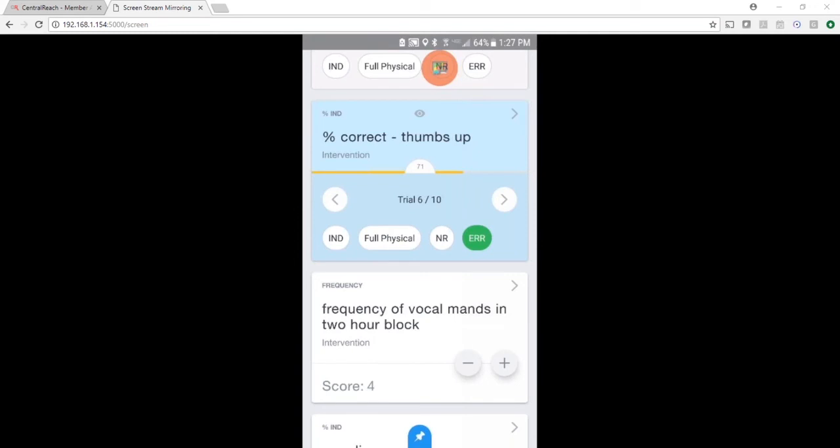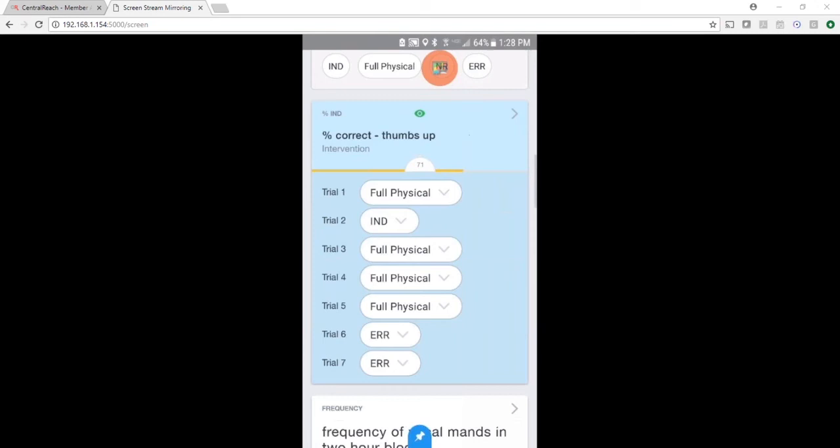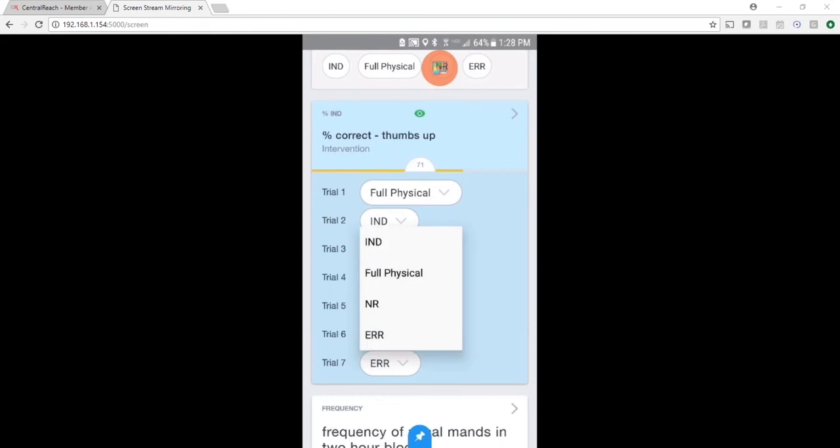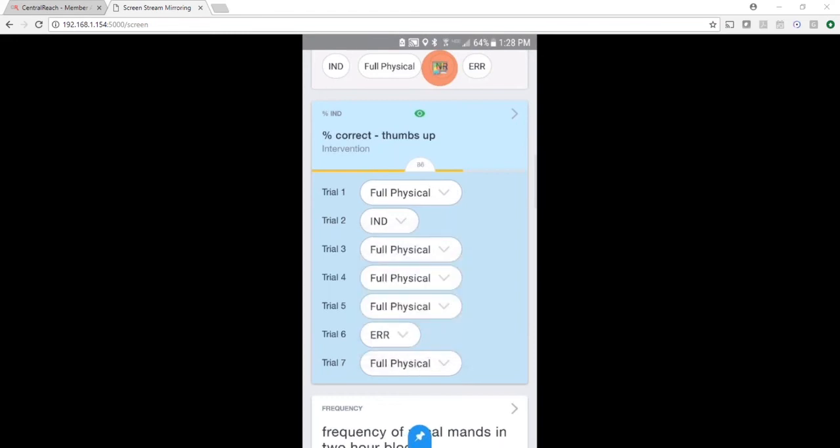I can go to my eyeball view, which is a great view. I can click, open it up, and see my trials thus far. All right, and again, I can change my responses. All right, so really cool stuff there. Now, I'm going to shut that eyeball view, and I'm going to show you some details.